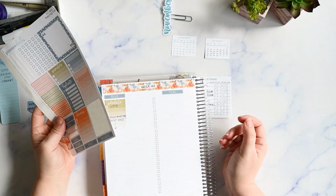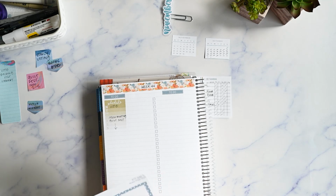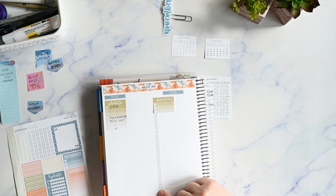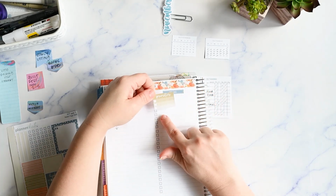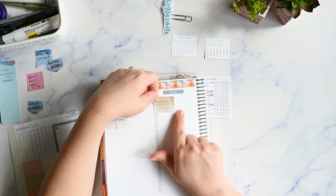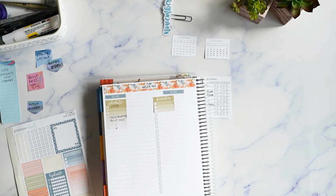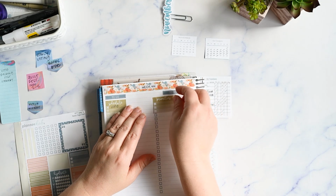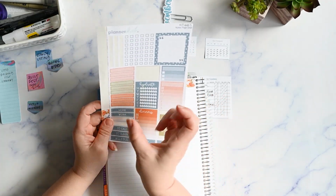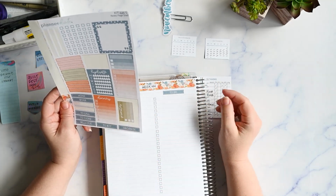And then, you know what I could do? I could shift all of this down and put the priorities here up at the top, like this. And there will be room. It's just not as big, and so it feels kind of weird. It feels weird that it's not as wide as what I'm making here. What do we think about that? I think I'm just going to leave that off. It looks good in the columns of a vertical or an hourly, but right there it just looked awkward in this bigger space that I'm using.